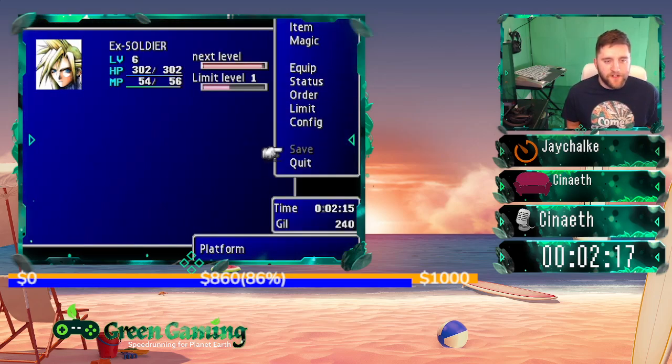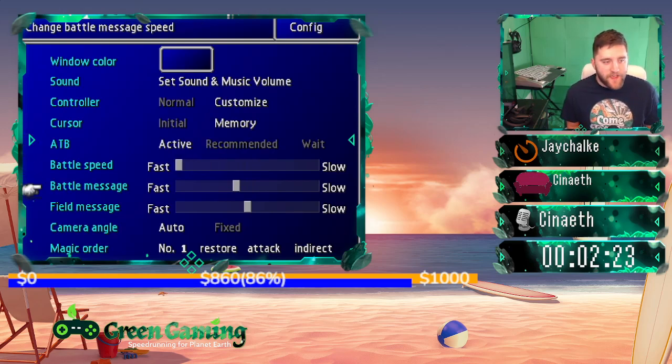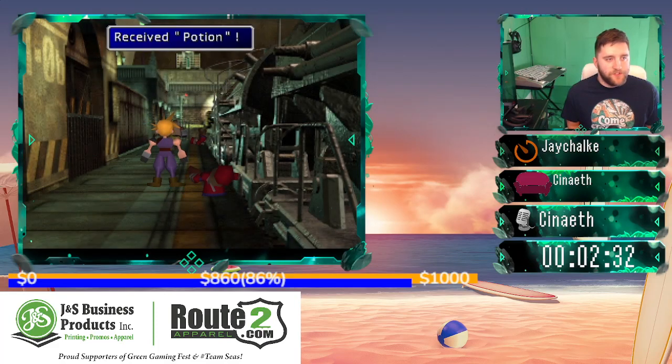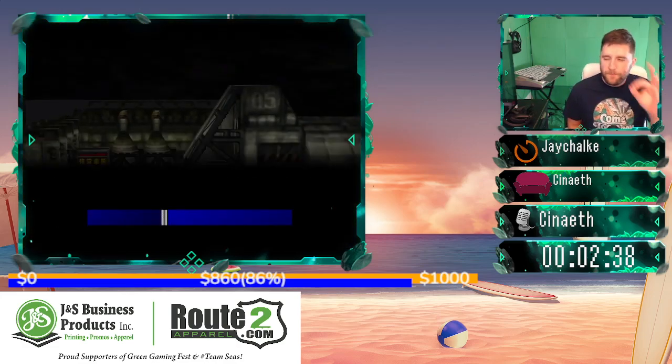So first up, we're going to change our configuration to be memory active, and we're going to go fastest on the battle speed, because we want to go fast, right? Speedrun, fast battle message, fast on the field message, and we're also going to fix our camera here. Pick up the 2 potions, and now we're off. This first fight, hold circle, you're good to go.